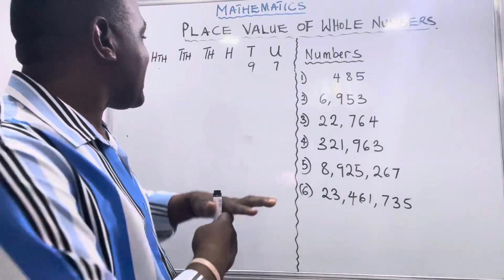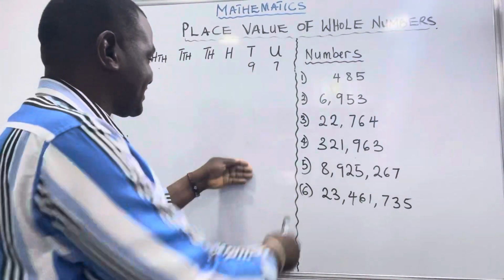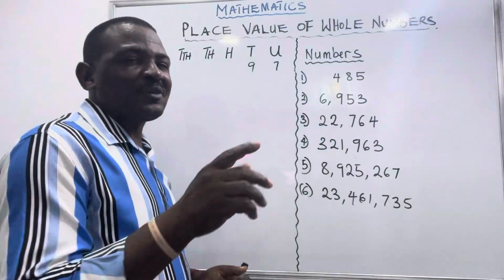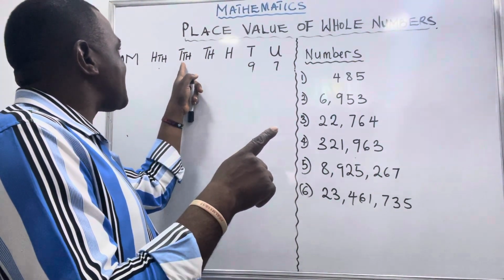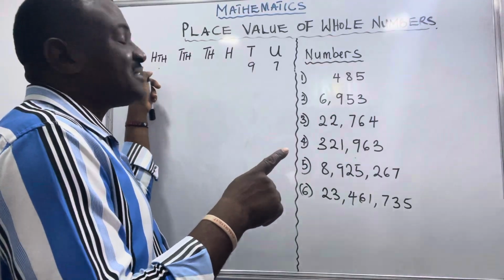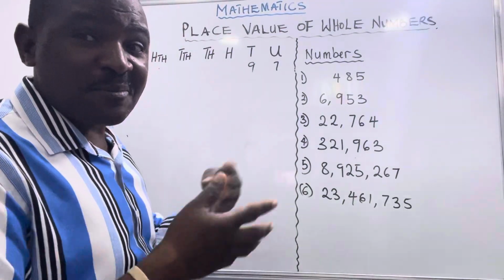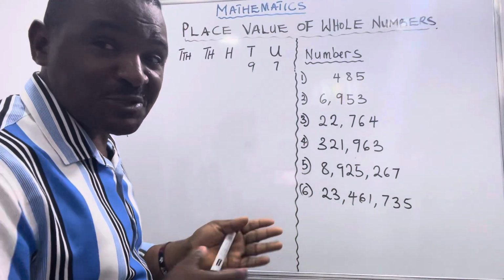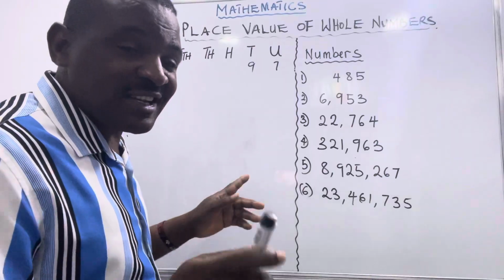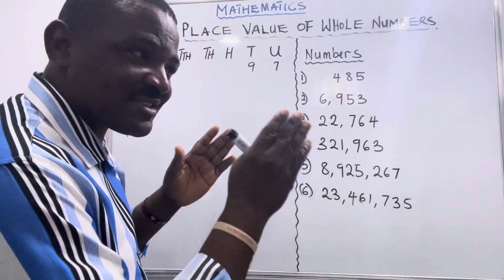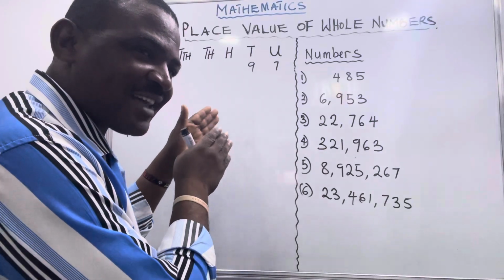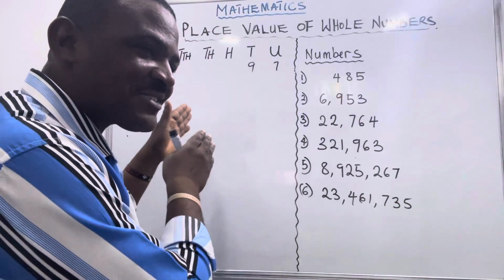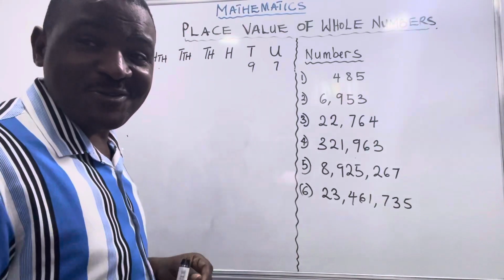Now let's go to these numbers that have many digits. Don't forget, units, tens, 100, 1,000, 10,000, 100,000, millions, and on like that. You can compose a song with it. See, I've composed my song. You can compose yours so that in the exam you can recall: units, tens, 100, 1,000, 10,000, 100,000, millions. Am I a good composer?